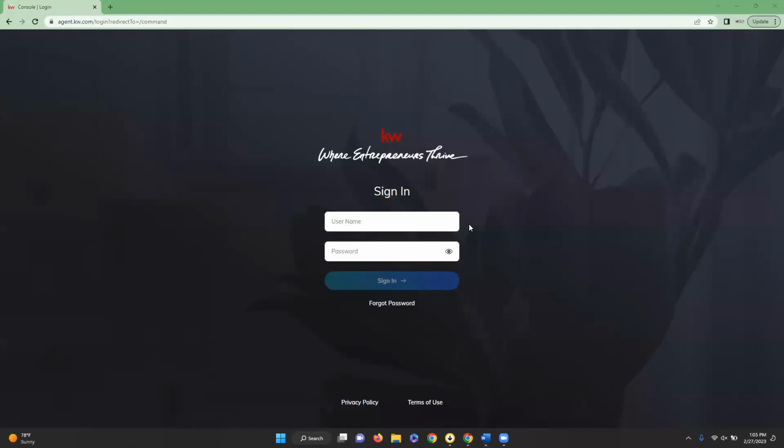So here you're going to put in your username and your password. The username is not case sensitive, however, your password is. So when you go ahead to put your password in, you do have the ability to click on this eyeball and it will show you what your password is. Spaces will make a difference, so make sure that there's no space either before or after your password, as we usually see this is the issue with agents trying to sign in. So we'll go ahead and click sign in.